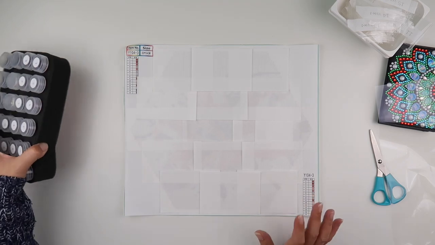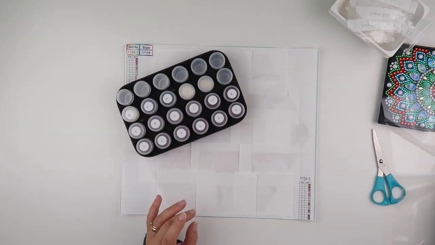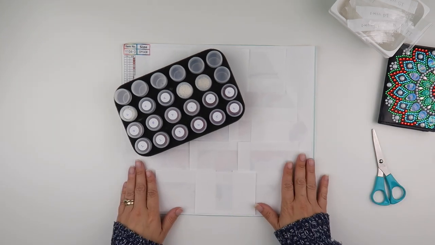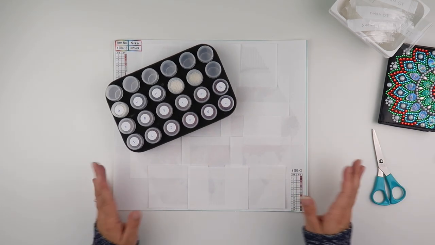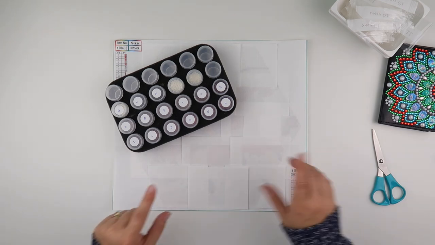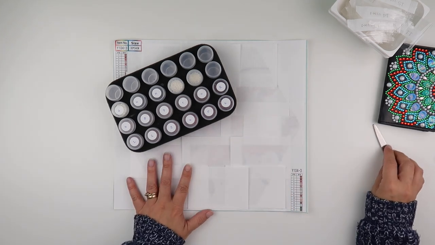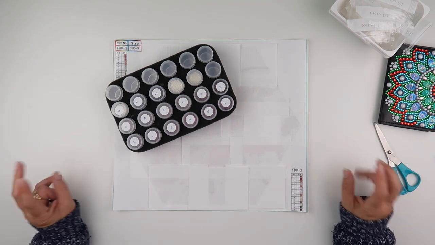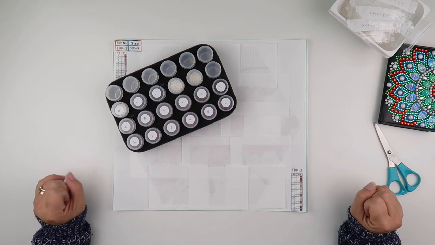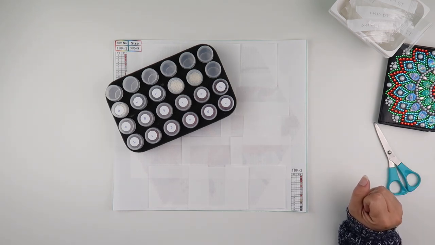So that is my first of three smaller paintings kitted up. I'm going to get my mess and stuff cleared up, but I've got a painting to start working on now, which is great. And once I've got my large painting kitted up, which I might do next, I can then intermingle and do a small one slash a bit of the bigger one, and mix and match it up as I go along. But thank you so much for watching. Any questions, do ask them in the comments below, and I will get to them as soon as I can. But I will speak to you all again soon.